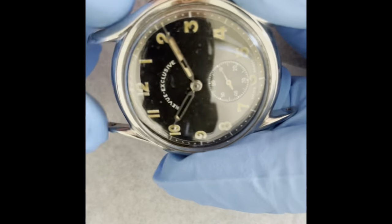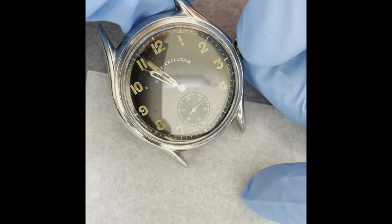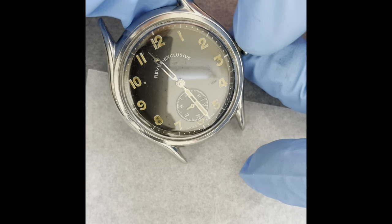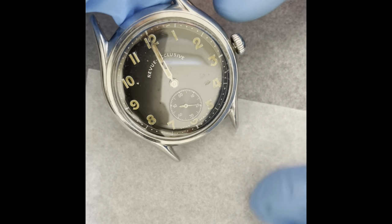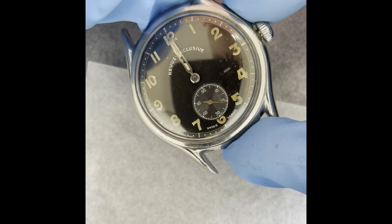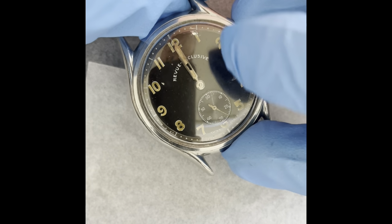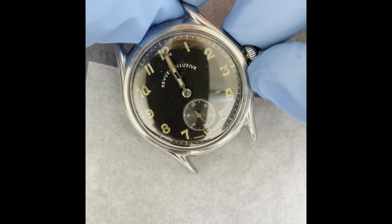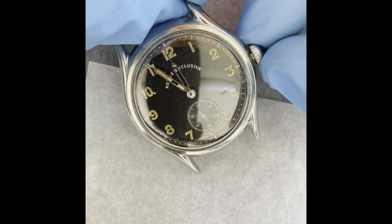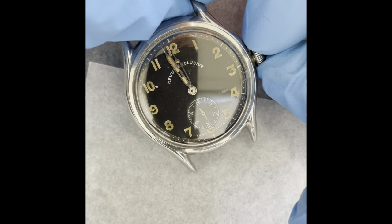As you can probably see in the video here, the luminous compound in both the hour hand, especially the hour hand, and in the minute hand, has suffered. But the compound on the dial is in very good condition and shows no sign of flaking. So we're going to replace the compound in the hands, because I'm not a big fan of partial missing lume like this. But we'll mix this up with a nice tone. It will go well with the dial.